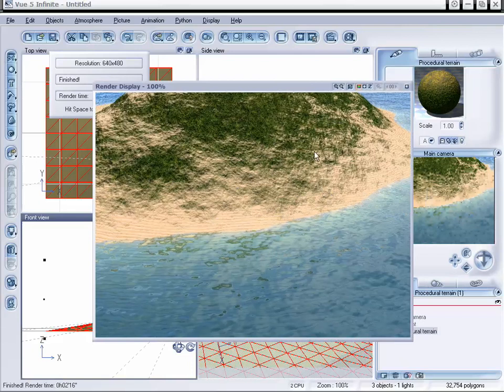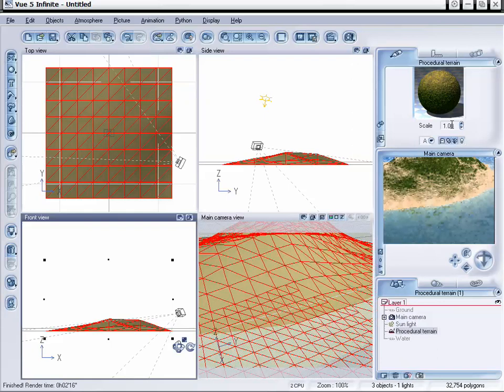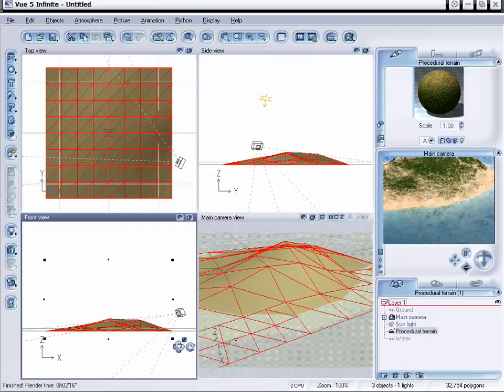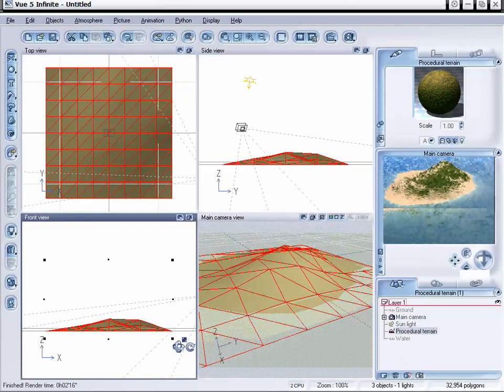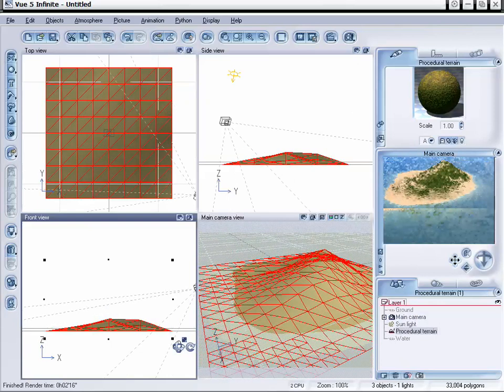But it does give you an idea of what you can do with that, and how you can expand upon that if you want to. And we can still see the sand going underneath. Of course, that grass texture we have on there might be a bit large in comparison to our sand texture that we have on there.